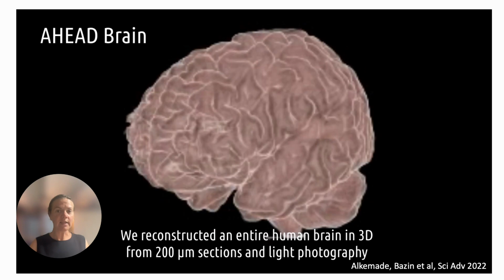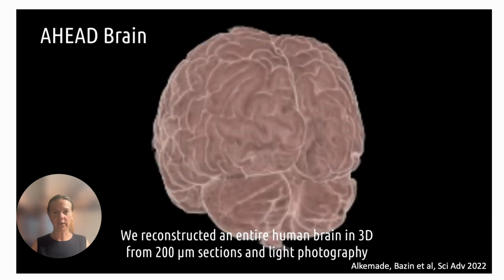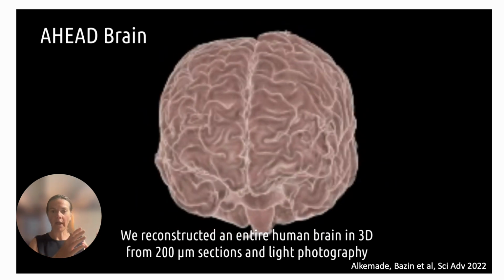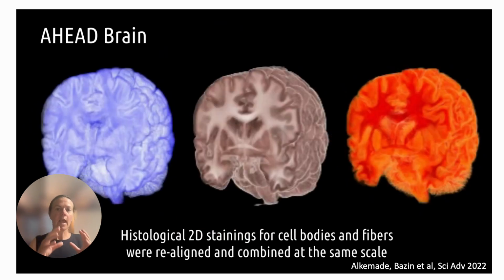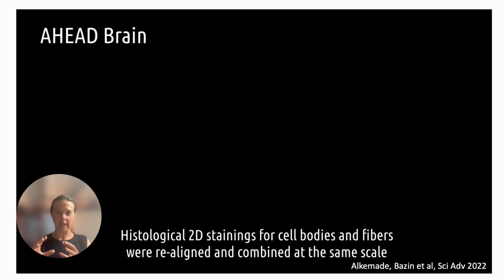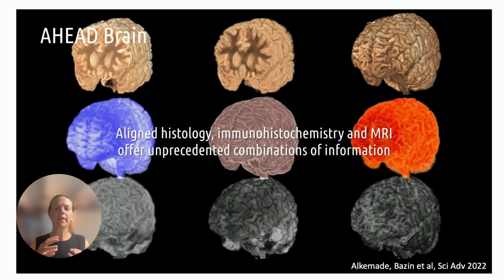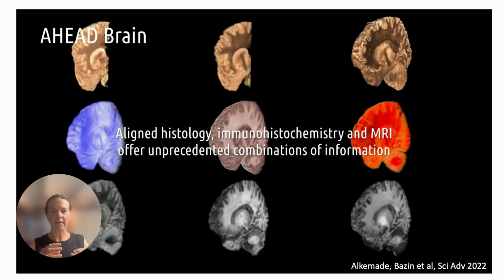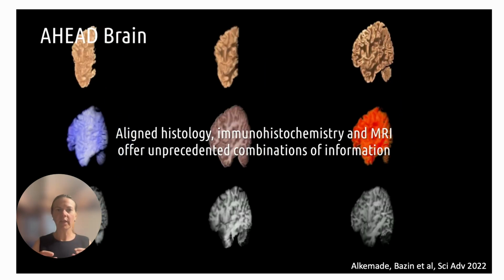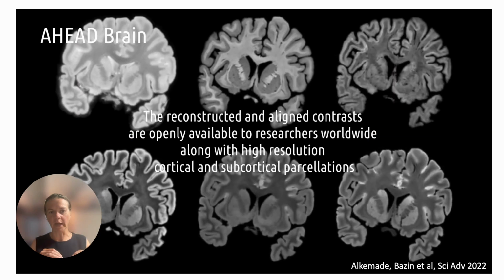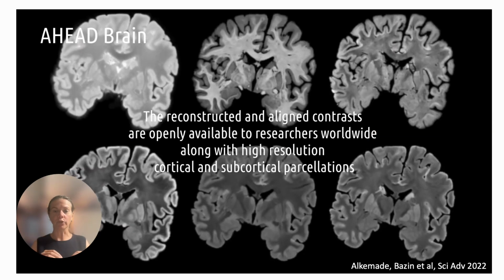So what we did then is we brought everything together in a single space, and we now have the MRI, we have the block phase, and we have the individual stainings. And all of them, you can switch between them. You can open them at the same time, you can overlay them, you can go back and forth. And we created a full reconstruction of a single brain, which we then offered to a journal.